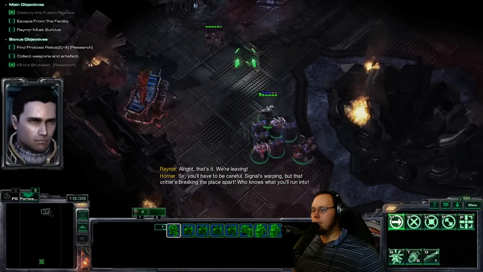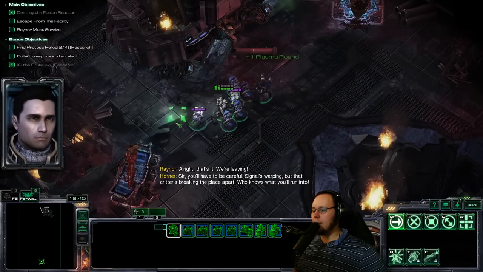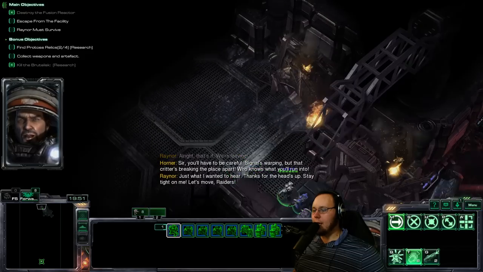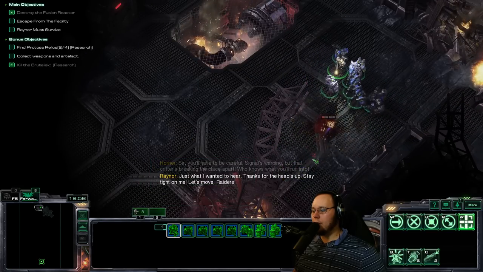Sir, you'll have to be careful. Signal's warping, but that critter's breaking the place. Okay, that guy down, get more plasma round. And we're going to have to take the great running like a coward.